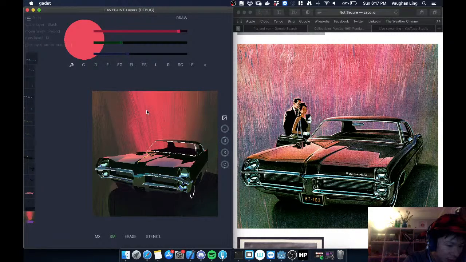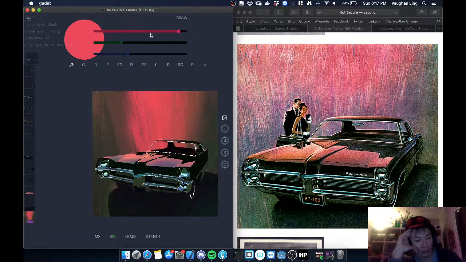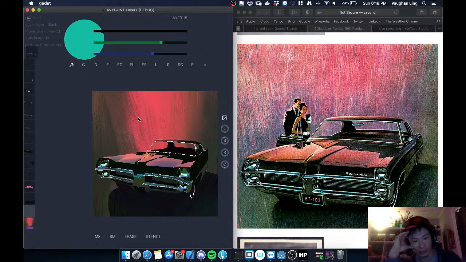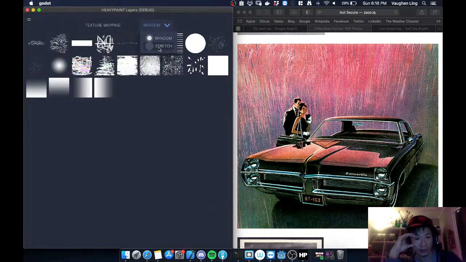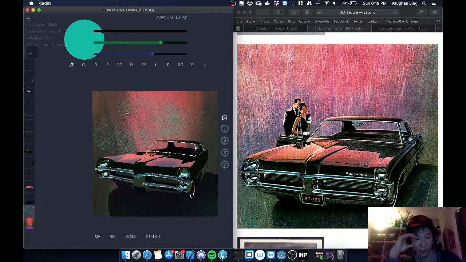I tried the airbrush noise and it's working weird. Large square boxes. Well, let's see. It should be fixed. I mean, it should have defaults now. If you try the latest version from today, that's been added. So yeah, just get the latest one. And you should see this. This is airbrush noise now. It's a little bit weird actually. I think the texture mapping should be set to stretch by default. Yeah, I need to fix that.